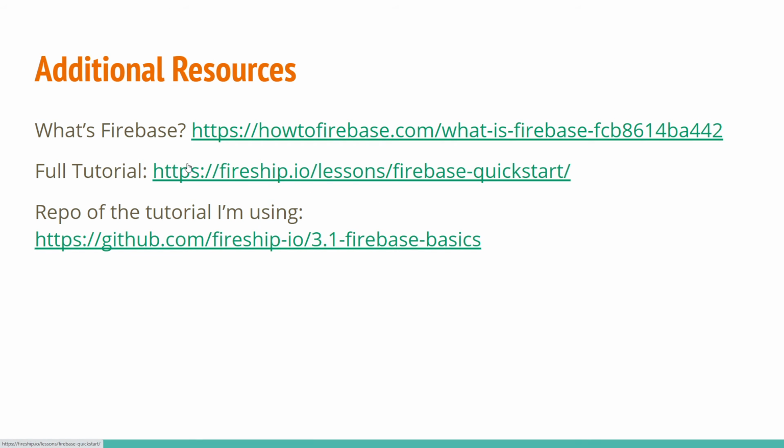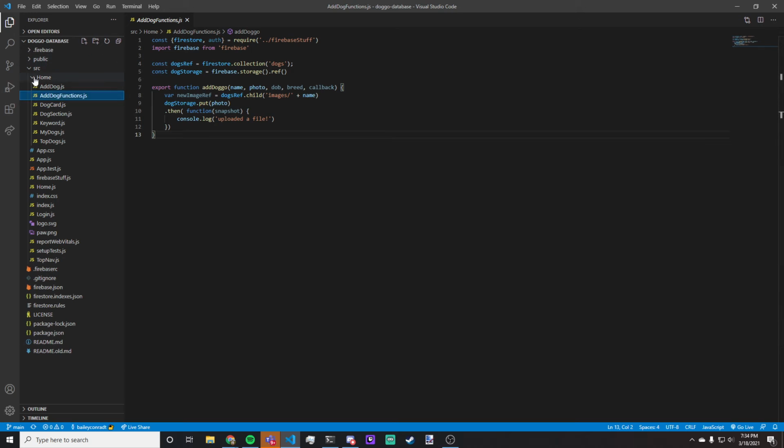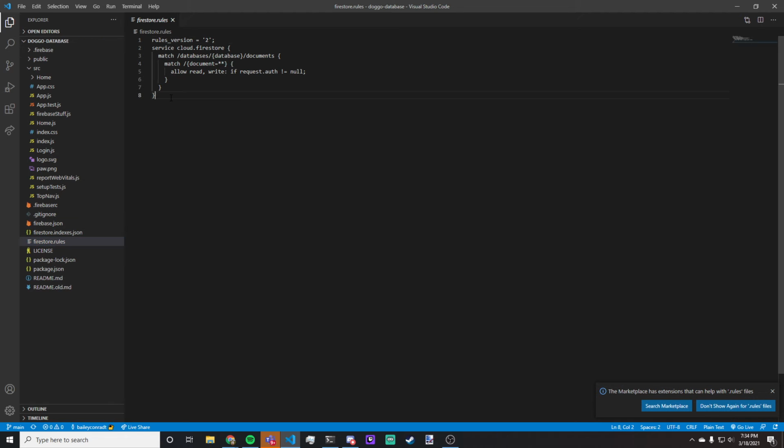Again, can you test security rules using the emulator? I believe so. Again, I don't have much experience with it, but I'm pretty sure you can, because if you take a look in your files here, it's got, oh, where is it? I think it's rules. Yeah. So it's got all these different rules here locally. I'm assuming it uses that. So very helpful if you're testing stuff locally.